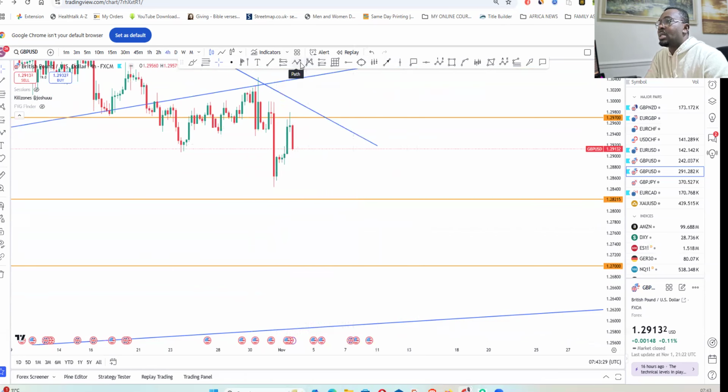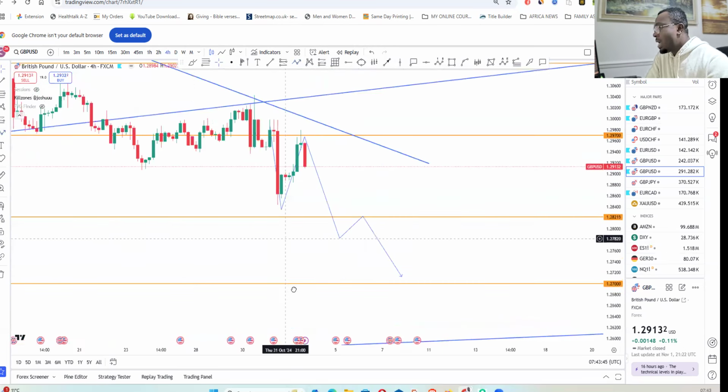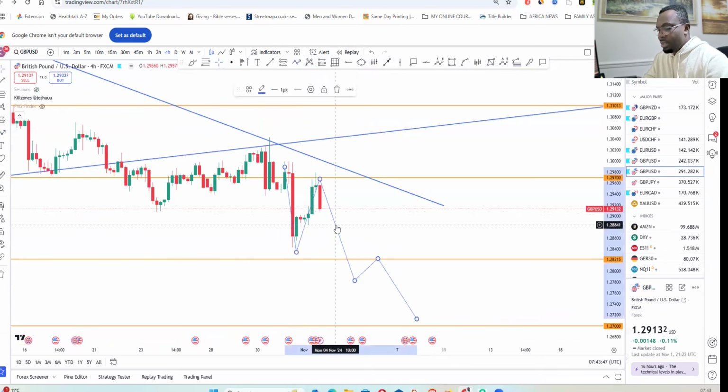So this is the direction I see that it is going. Price breaks again, probably breaks this key level, retests, and continues to the downside. Or price could reverse. But at the moment, we are still looking for more sells. So GU, as far as I'm concerned, I am looking for sell.